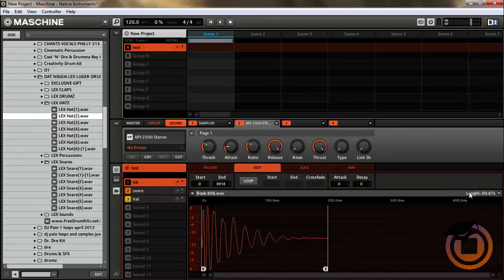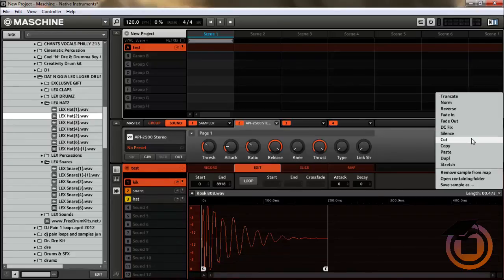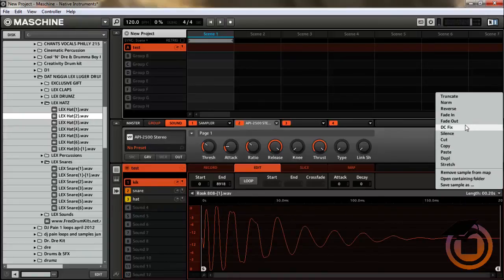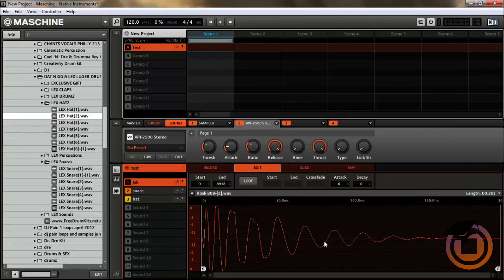Now, you can go over here to the far right to this little arrow, which gives you a few options. You can truncate it from there. But me, I normally just press the truncate button. But let's just use this. So we truncated it. And then sometimes some of the sounds you get off the internet, they're kind of low. So you might want to normalize it. And as you see, it just made the waveform a little bigger, which just loudens up the sound.